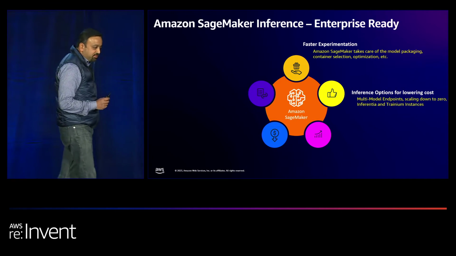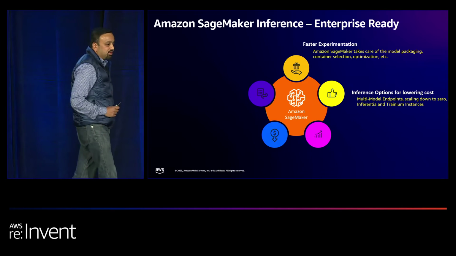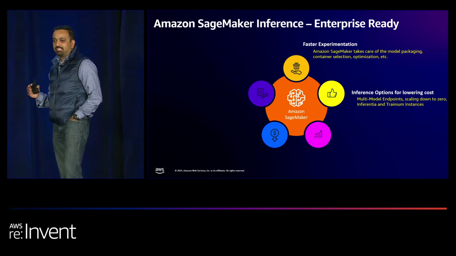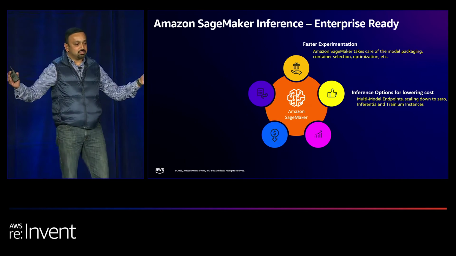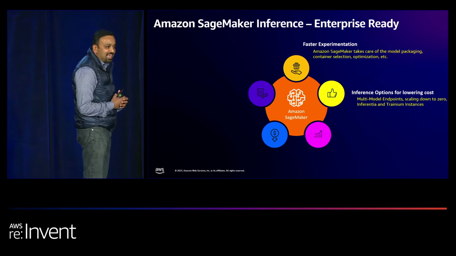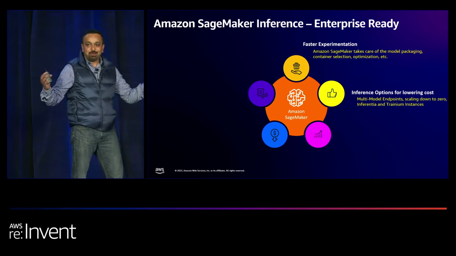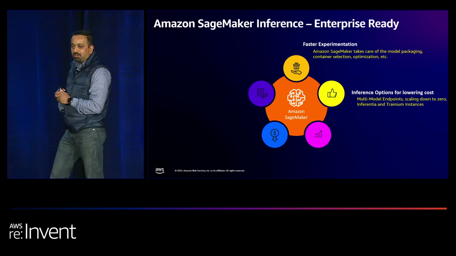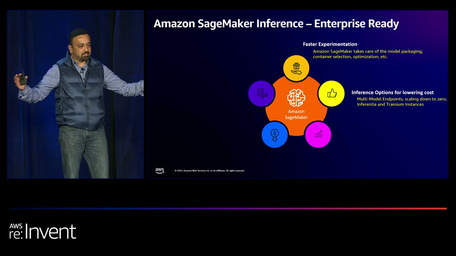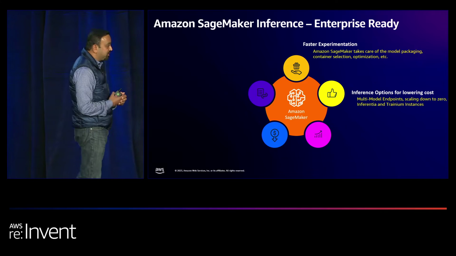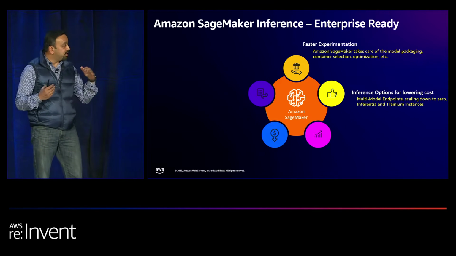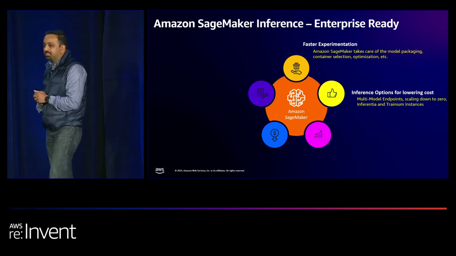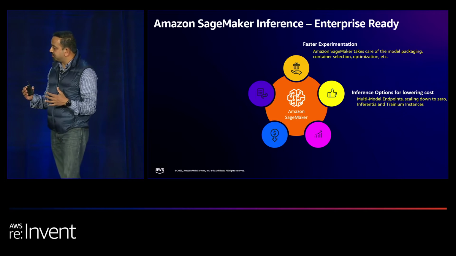And having different inference options that Venki talked about, it's super important for lowering your cost. We had a customer where they had a personalization use case, and they had tens of thousands of models, one model per customer. In those cases, if you have to deploy 10,000 endpoints, it's cost prohibitive. It'll be huge. So in those cases, you need multi-model endpoints. Having fewer endpoints, multiple models behind the scenes, and SageMaker should do the magic for loading the model. So you need to have multi-model endpoints, real-time endpoints, those kinds of things depending upon your use case so that you could lower your cost.